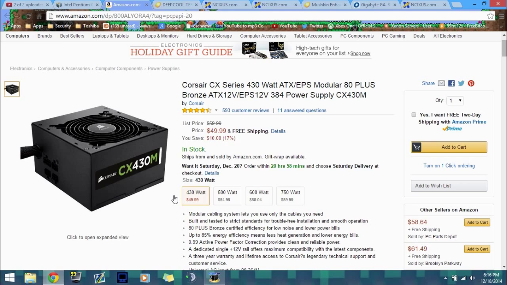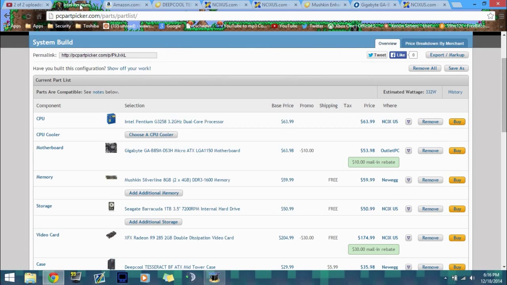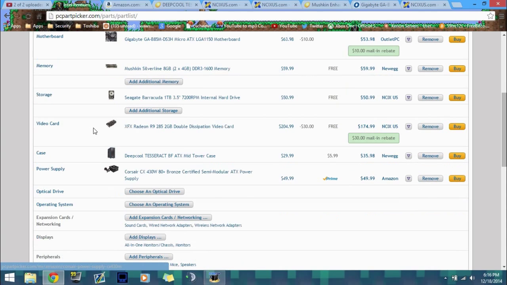This power supply will probably be running at about 70 to 80%, which is healthy, but it's preferred at 60 to 70%. Usage at idle is probably around 30 to 40%. So this power supply is really kind of pushing it, but if you were to go for a 500 watt one, then you'd be spending an extra $20, and that's kind of unfortunate. But anyways, I think that's about it. Yep, I think that wraps it up.